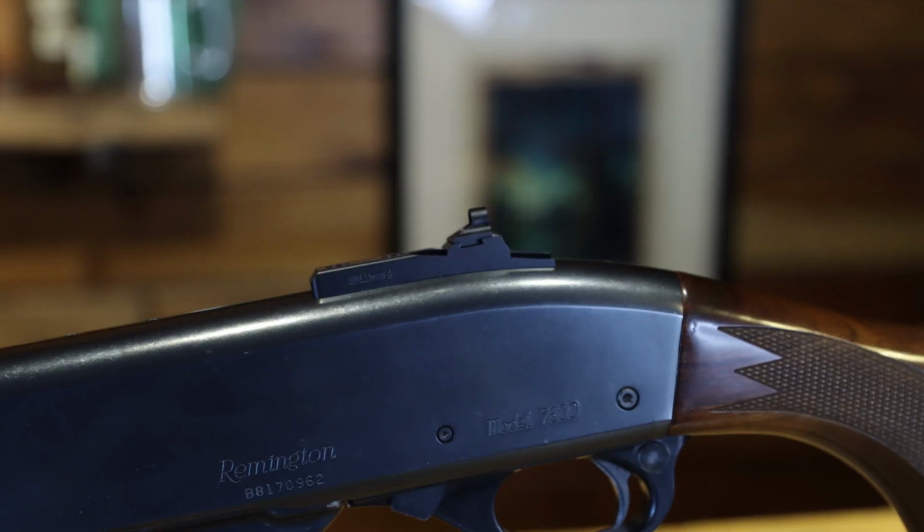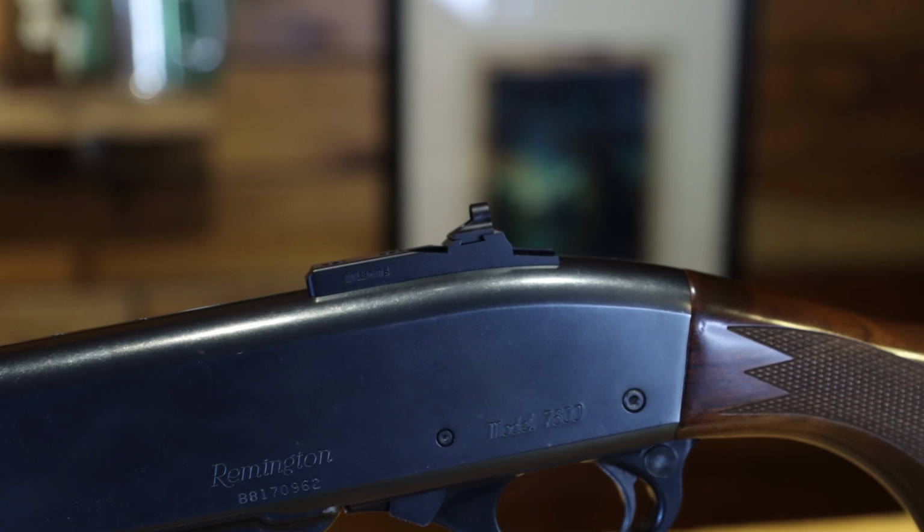Me as a deer tracker, I can probably say I can live without a scope. You know, a lot of the guys that hunt in the Northeast the way I do, deer tracking, opt for a peep sight, which is a great option. So if you don't need a scope, you can save a lot of time and a lot of money right there trying to find the right sight for your gun. So a lot of things to consider regarding your style of hunting, what the application of that sight's going to be, and how it's going to best serve your needs.